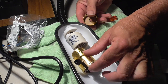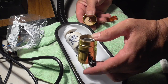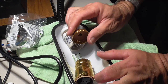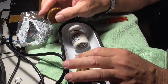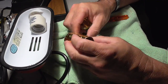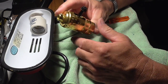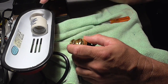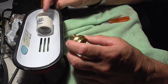So if I don't want the light switch, I can unscrew this little knob and act like I don't need the light switch. Okay, so what we've got here, this is what came with the light holder, lamp holder. You get this in the package. You take the bottom off. There's the screw. You see this screw, and that screw is going to be used to mount. You could do this on a lamp.